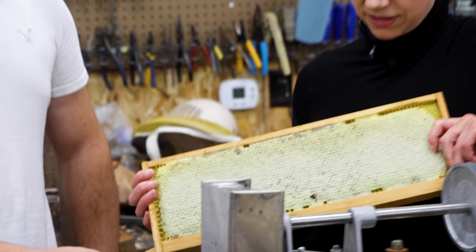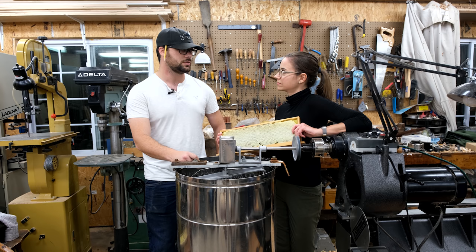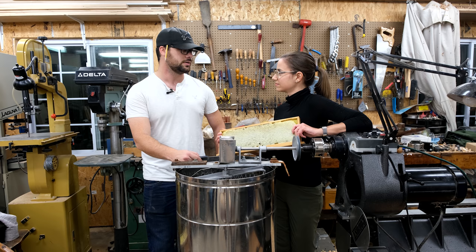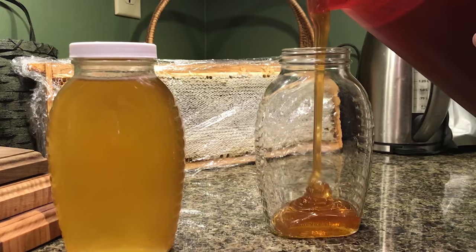So I understand there's a difference between the fall harvest and the spring harvest? Actually there's a difference in honey from week to week, almost day to day. It depends on your locality — whatever is blooming is what your bees are going to gather, and that influences the flavor, the color, every aspect of the honey. What's your favorite honey? I'm pretty partial to the fall stuff. It tastes more like caramel to me — a little bit darker, a little bit richer. And that's what we're going to extract today.